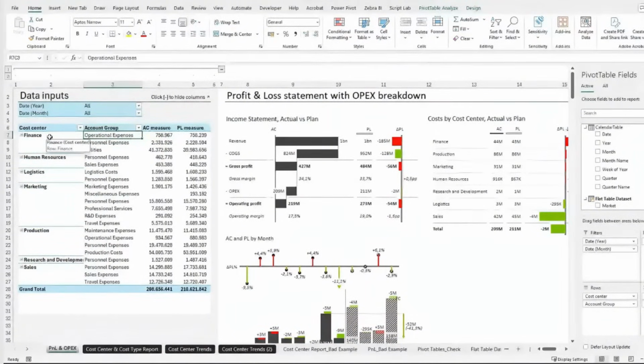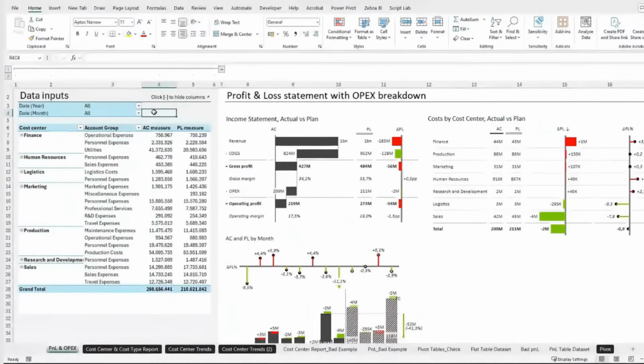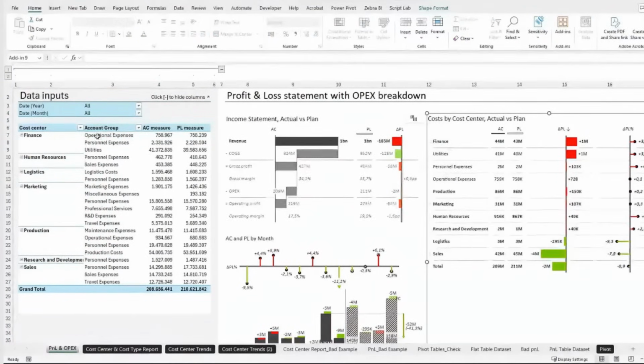So the only way to efficiently manage all those structures, hierarchies in Excel are pivot tables. So this is definitely the recipe. Try to put all your data into pivot tables in Excel, including actuals and budgets, and then use Zebra BI visuals to just leverage this interactivity for the end users.